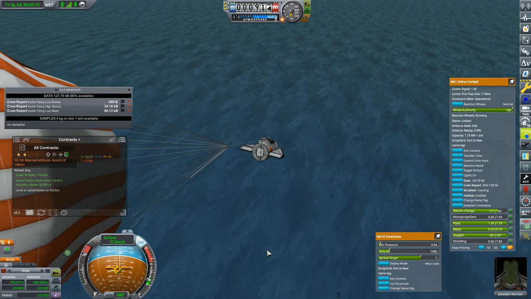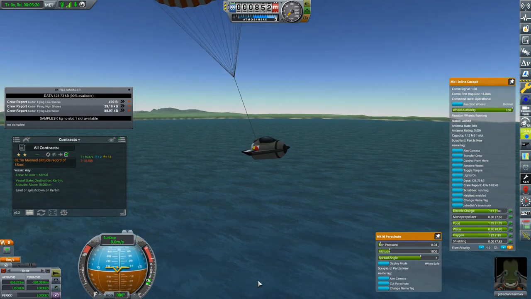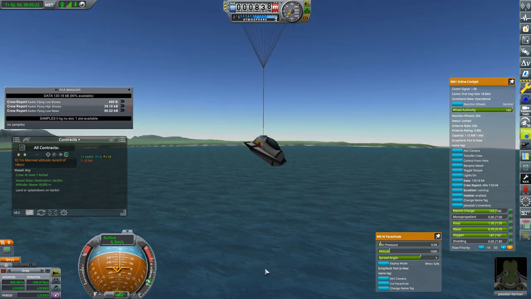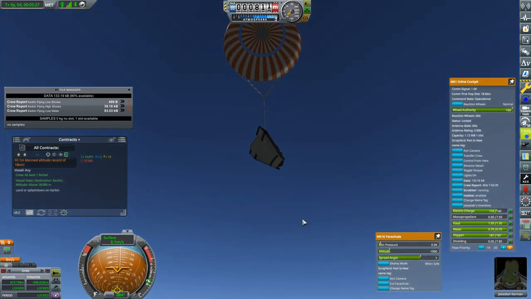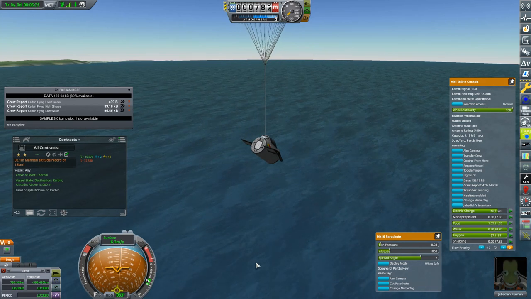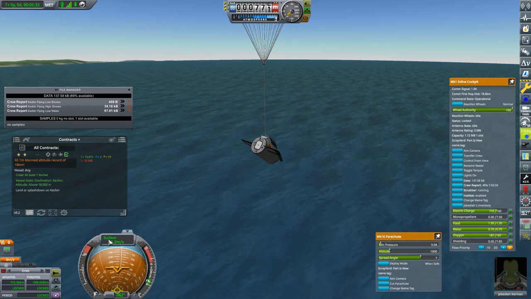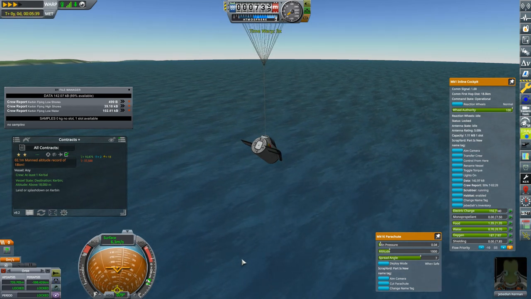Oh, now we got full deployment of the chute. Oh, Jared, just turn the SAS off. Jeb's like, no, I want to fly. It is going to come down pretty hard. I think that's, oh no, but it'll slow down. Okay, let's time warp. Goodness sakes.